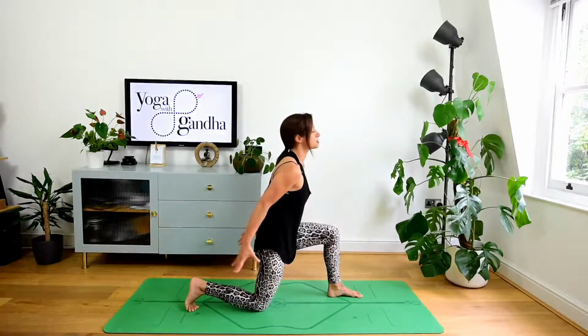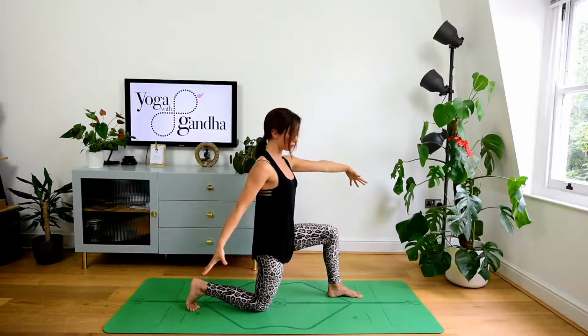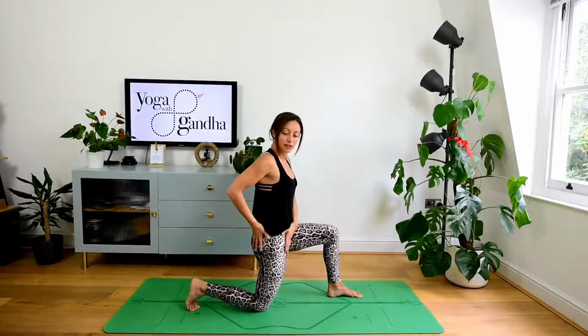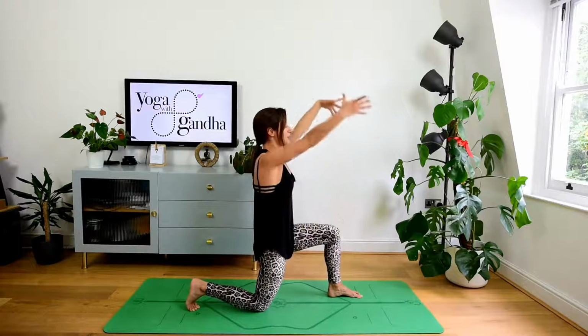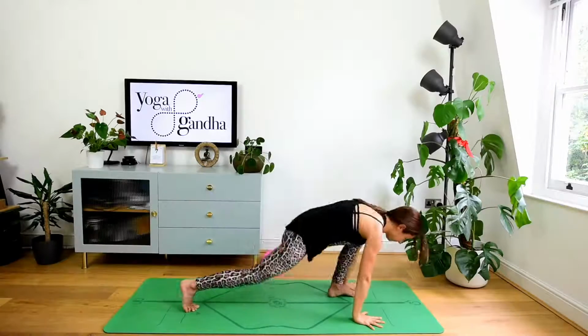Now as you stay into a low lunge, think of pulling your front foot back and your back knee forwards. So the two legs are hugging in towards center. And as you do that, also squeeze your right side glutes so that you're giving more space to the right hip flexors to open up. The arms are overhead for now. Take another breath in. And as you exhale, hands to the floor, step it back into plank.